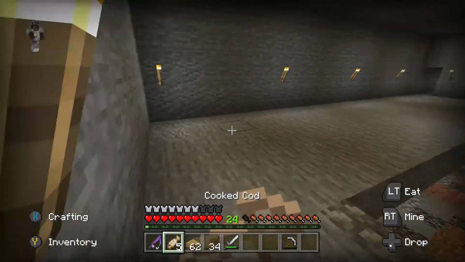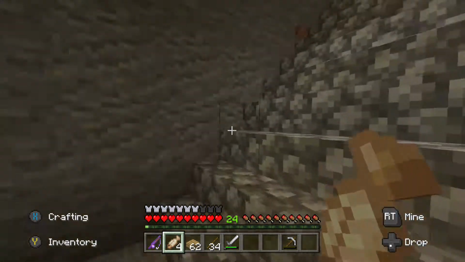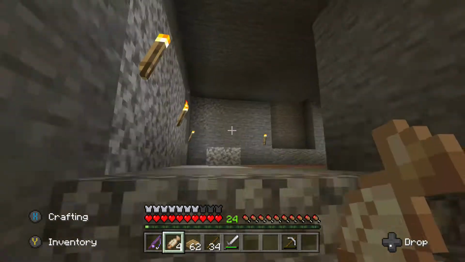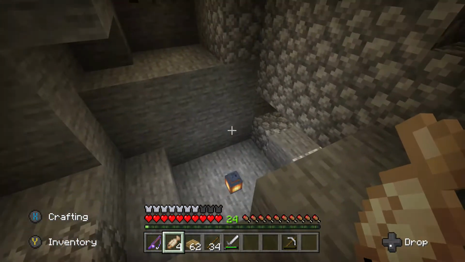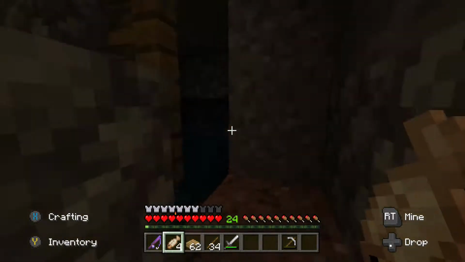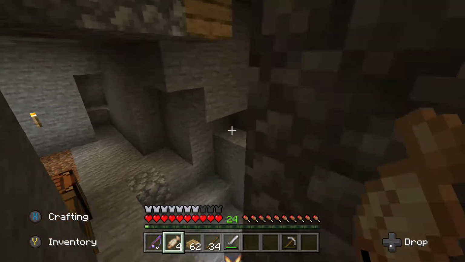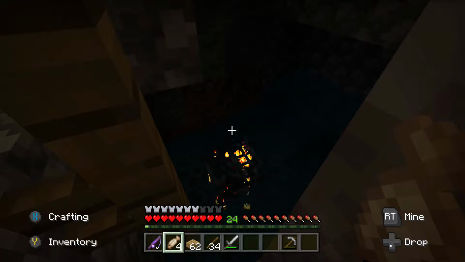So one of the trades for the villagers, for the fishermen villagers, is to trade a string for items. So you can hear there's some spiders dying here. So first of all, what I've had to do to set this up is I've trapped around a spawner and I've put a light level all around it so that spiders cannot spawn in any other place other than this.